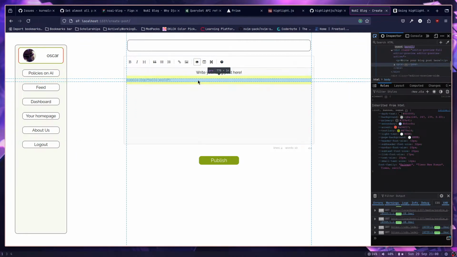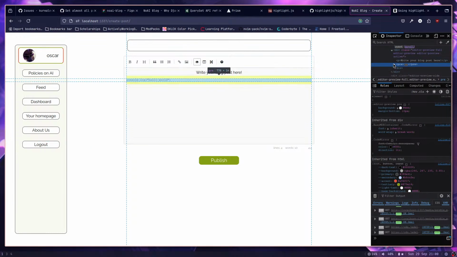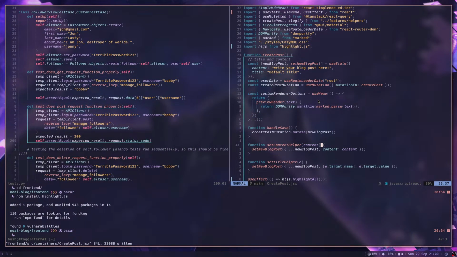It's at least not blowing up, but it's not highlighting. I wonder if that is because I'm only calling that when the page renders. I wonder if I need to call that after this occurs, which I don't know how to do yet, but we'll figure it out.